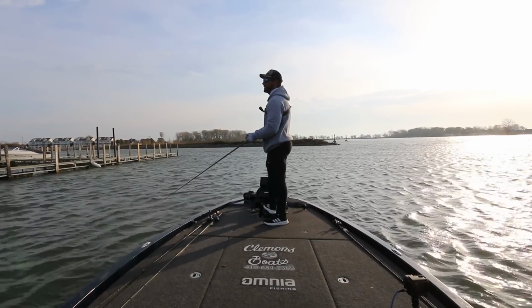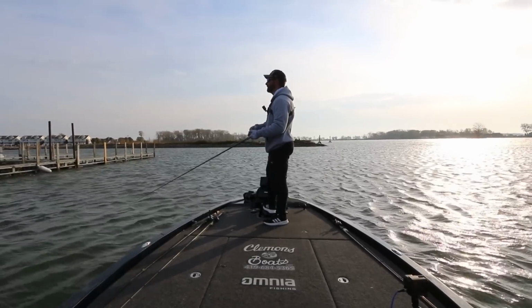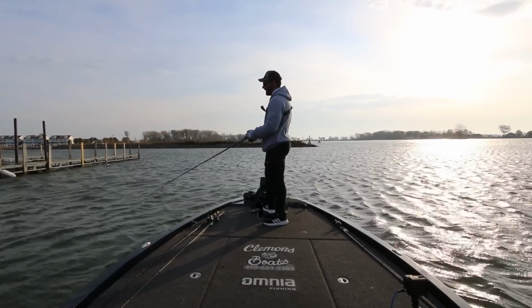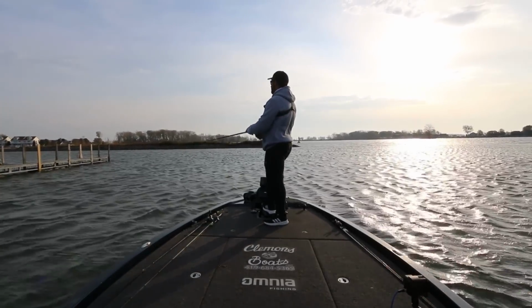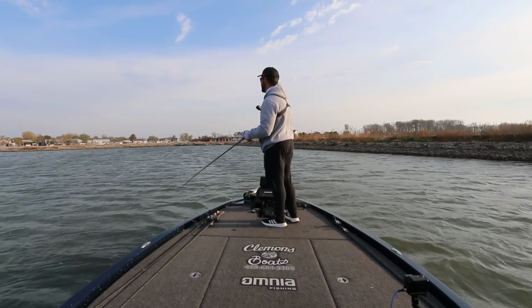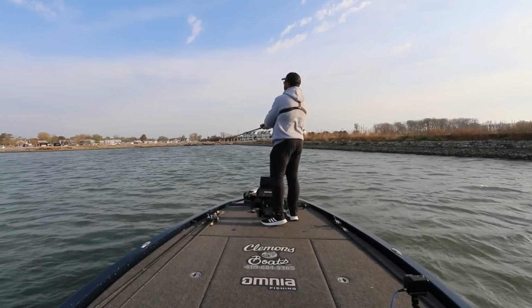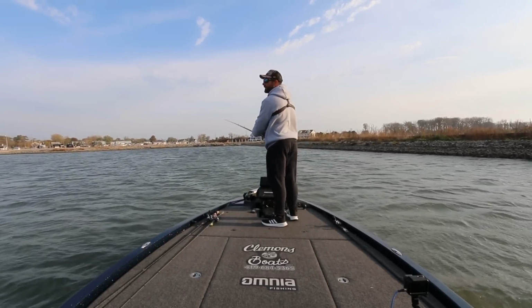So I'll probably just lock this chatterbait in my hand and just try to fish it, because I can fish it a little bit of everywhere. Plus I'm really confident in a chatterbait. So this whole little bay right through here in front of me is actually a lot of grass. So I'm seeing some bait. Haven't got bit yet, but it looks right.